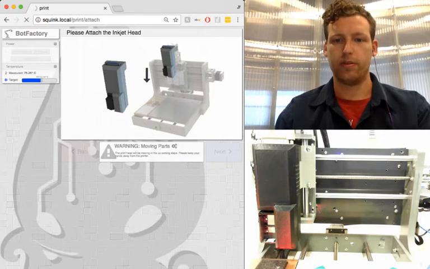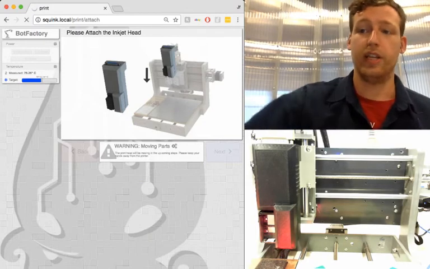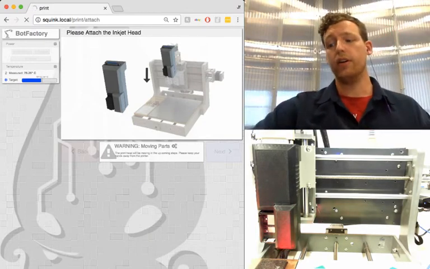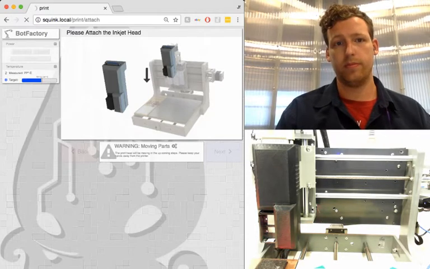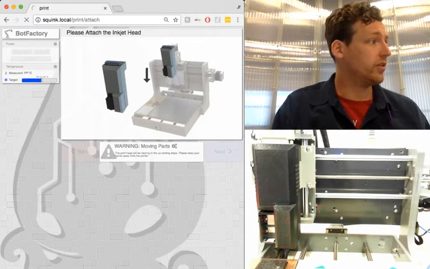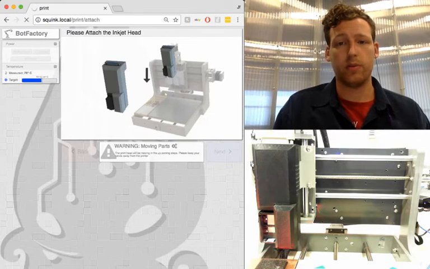Acrylic base. Yes. So, yes, you can. I have printed on acrylic. What is 160? 160 Celsius? Yeah, that's acceptable.